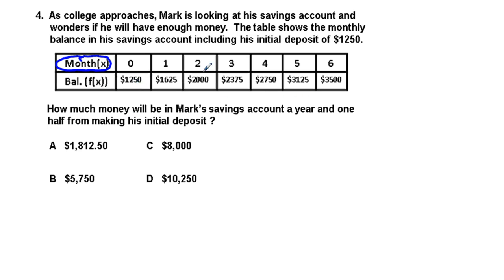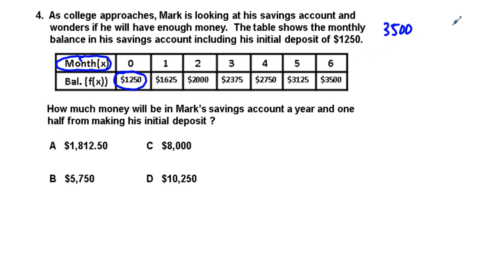So a year and a half is going to be this, 0 months to 6 months, that's 1/2 of a year. And so we're going to go to a year and then a year and a half. What we do is find the difference in that half a year. We start out with that 1250, and to find out how much he contributed, it doesn't say how much, but you can figure out there's a monthly deposit here.